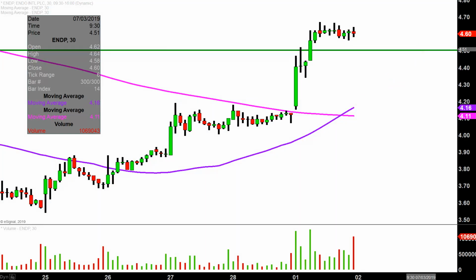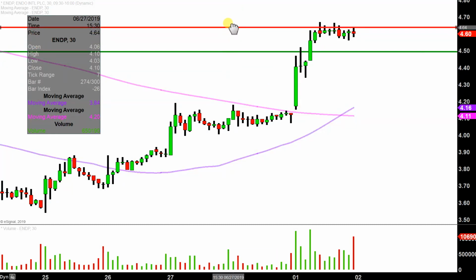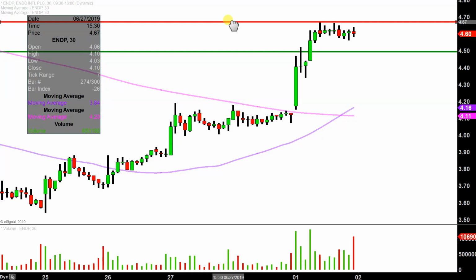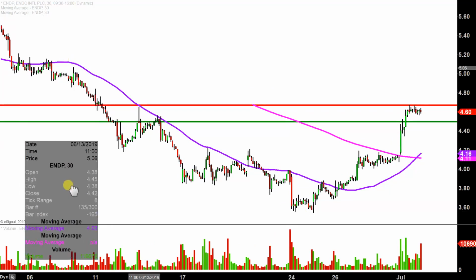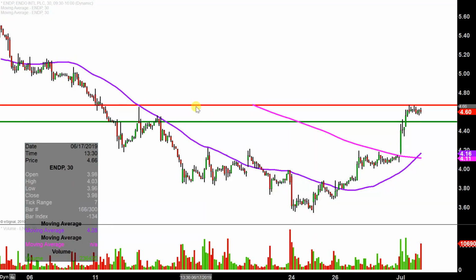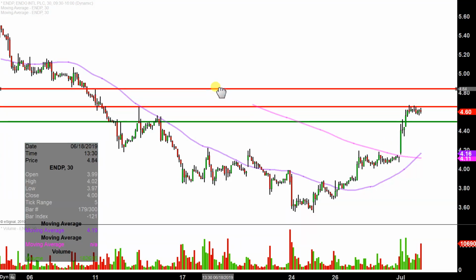What about levels of resistance going forward? As far as sellers, nothing fancy or complicated here other than the fact that the party stopped today right up there at about 4.67, so that'll be the first level. I am curious though. Yeah, I realize the chart's getting harder to see here, but this is a good problem to have when you have to scrunch up the chart like this, because it just goes to show the price has not been up this high for quite a while. After the level right there that we just talked about, next key level up at 4.85. So 4.67 and then 4.85, next couple areas of resistance.